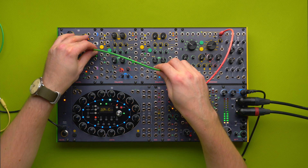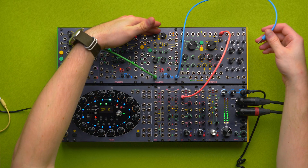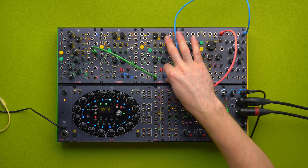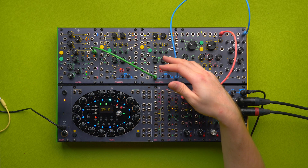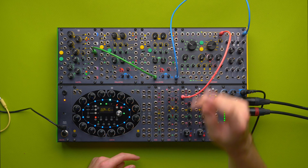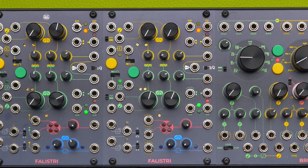As we said earlier, if we patch a trigger or a gate to this input, we can create a sort of fake third envelope that can be very handy when we are already using the two generators for other purposes. But we have no control over this envelope level — it depends on the amplitude of the gate signal that we are routing through it. The slew limiter has an input which is semi-normal to the yellow unipolar output, just like the first four quadrant multiplier input.